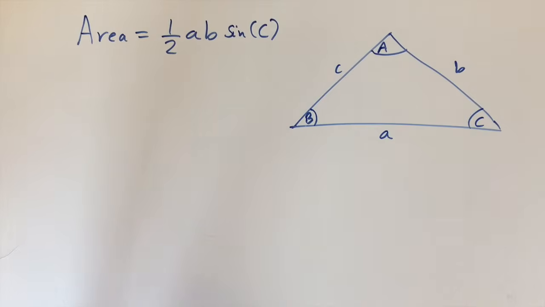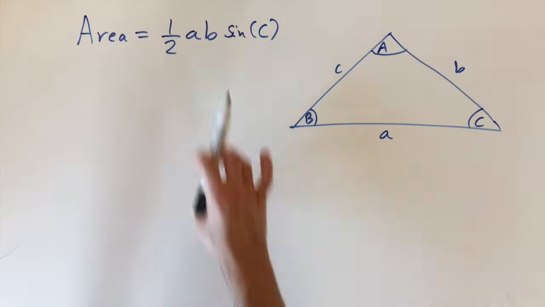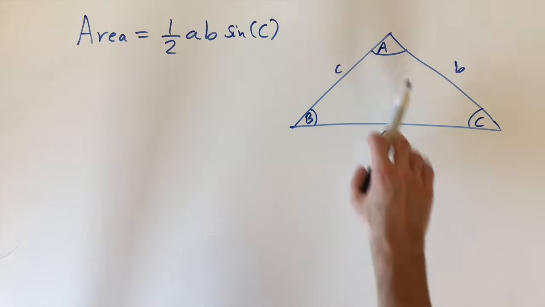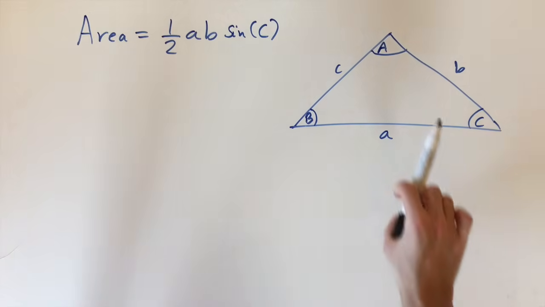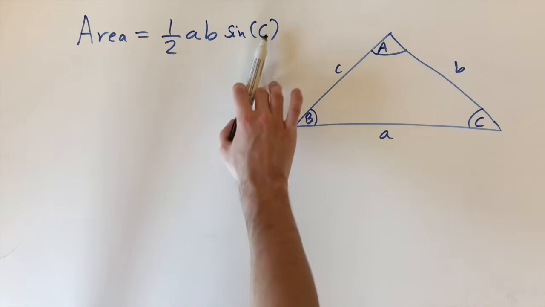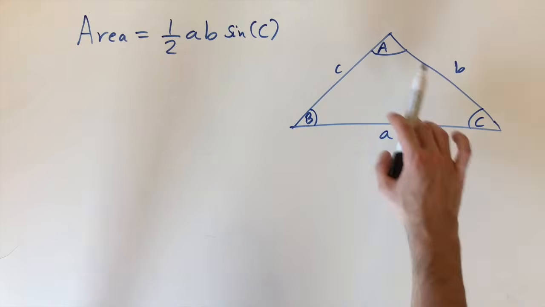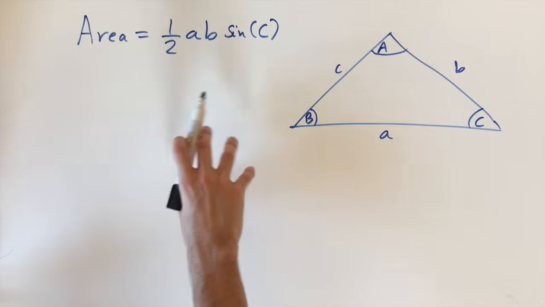Right, in this video we're going to be proving the formula for the area of a triangle involving sine. And this works for any triangle of this form where we use the convention that the length of little a is opposite the angle capital A. And so for this formula we have the two sides a and b, and the angle, sine c, this is the angle between the lengths a and b. So that's really important. And we're going to see this is actually an extension of the normal formula we know.